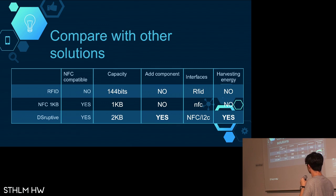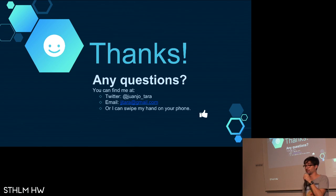Right now I just made 100. I soldered 2 by hand. But it's going on. I mean, I'm thinking I can make it faster. And I don't know how, but just to give an idea, if someone is interested in taking a look to see in real life what the size is, I think I can show it with no problem. So yeah, this was the project. I guess, are there any questions or anything? Yeah?